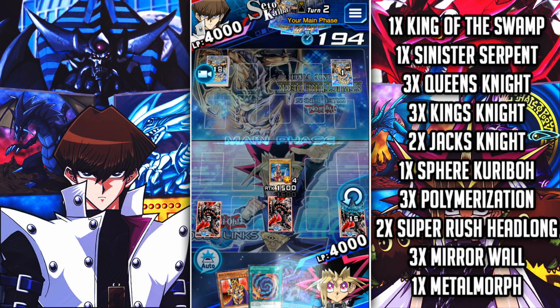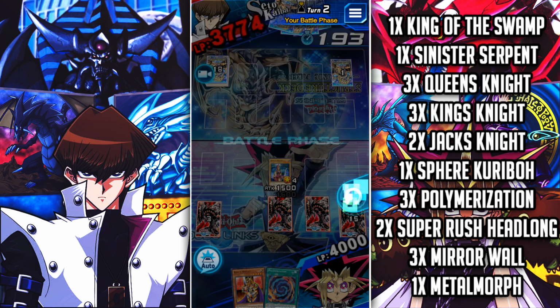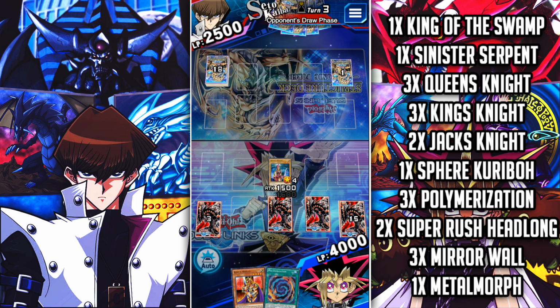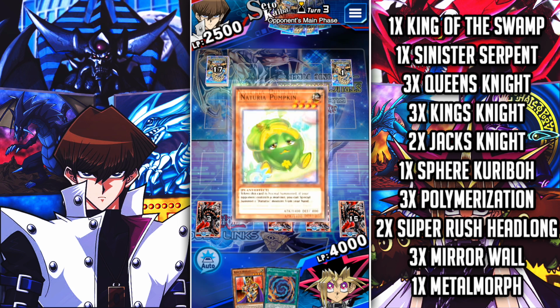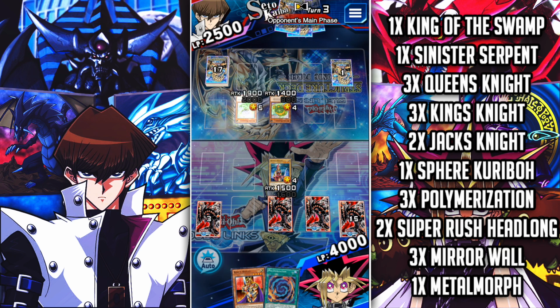I'm gonna set that Rush, even though I probably don't need it. I'm gonna go attack. He didn't draw anything. Okay, all right, no biggie. No Bob, no problem. King's Knight's about to come out next turn though, because he can't destroy this Queen's Knight unless he has a tribute or something. Tribute to the Doomed. Oh, Naturia Beatdown. Not surprised by that one. That's all anybody plays when they run Kaiba anymore. Or Red-Eyes Beatdown. That's the only reason people play Kaiba.